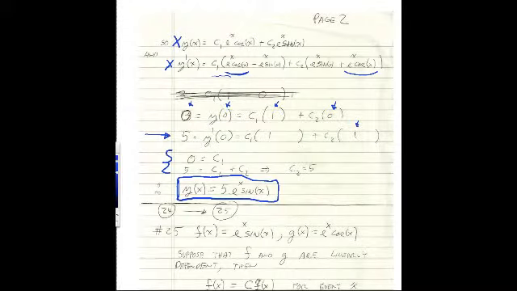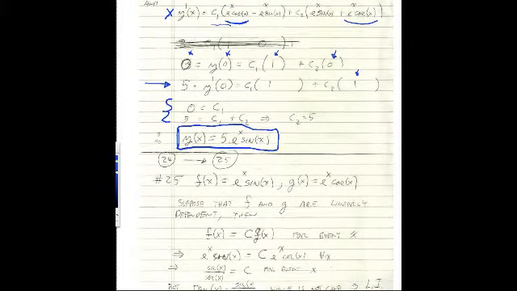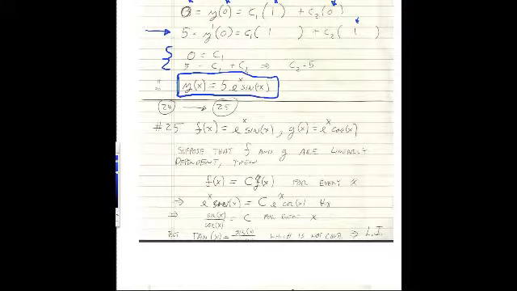Next one I'm going to do is problem number 25 here. The question is, determine whether the pair of functions in problems number 20 through 26 are linearly independent or linearly dependent on the real line. Let me say a little bit about what this means. There's a very nice definition in your book about linear independence and linear dependence. And this term will come back, and we'll be very interested in utilizing this terminology in the future.